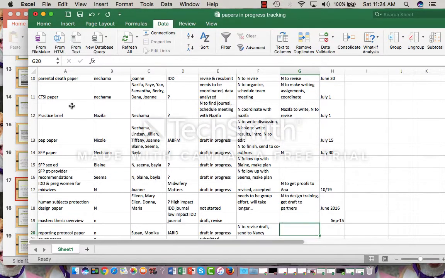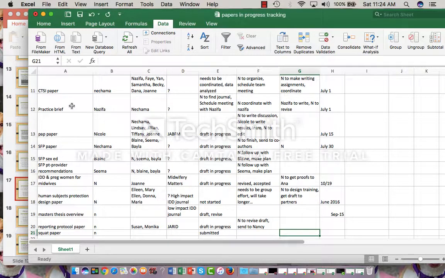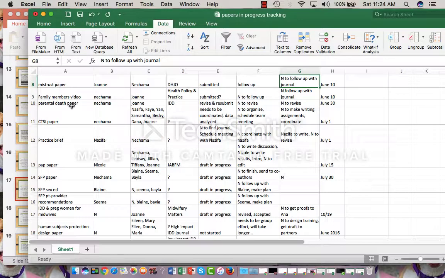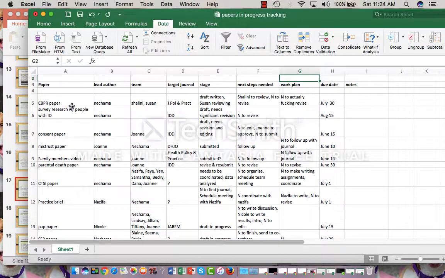But Excel's function of organizing data can be really helpful if, like me, you struggle with time management or scheduling or anything like that. Excel gives you a pretty good tool to do that with.